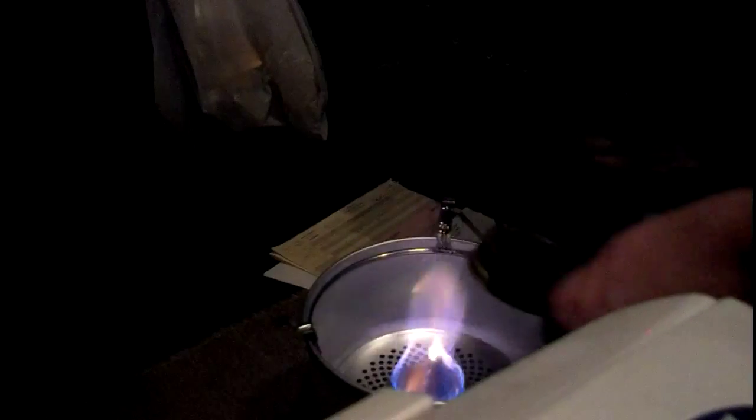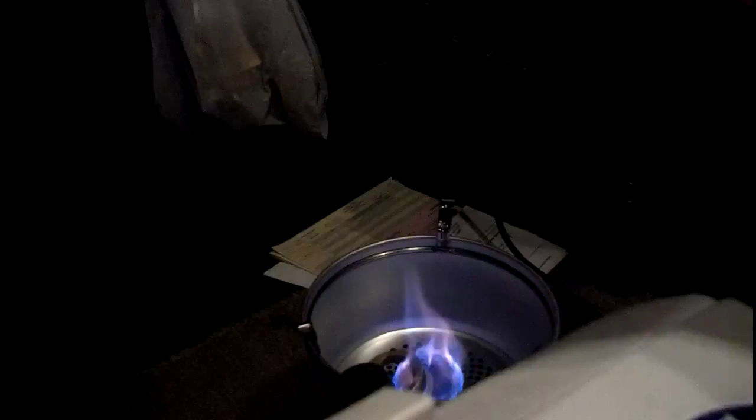Now I've got kind of a thing going on here — it's getting a little smoky. But that's not a big deal because we can cut the flame back. It's live cooking, folks — it doesn't get no realer than this. There we go. I just put it on simmering, so that'll cut the heat back a little bit, and we can cook this up the rest of the way a little bit slower.